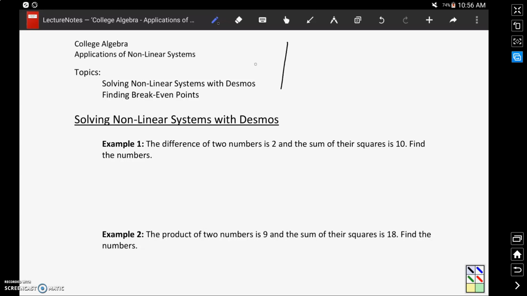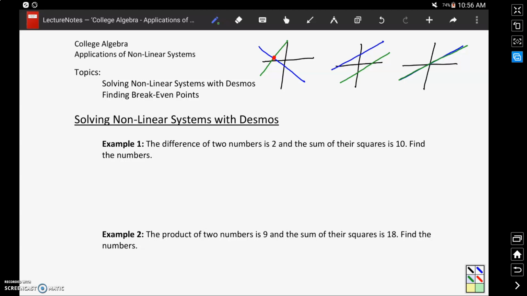When we looked at solving linear systems, there were essentially only three scenarios that we could encounter. We could encounter a situation where we had two lines that intersected at one specific point. We could have two lines that were parallel to one another, meaning there was no point of intersection and no solution to that system. And then we could have a scenario where two lines were coinciding or overlapping with one another. So two lines essentially drawn on top of each other, meaning there's an infinite number of solutions.